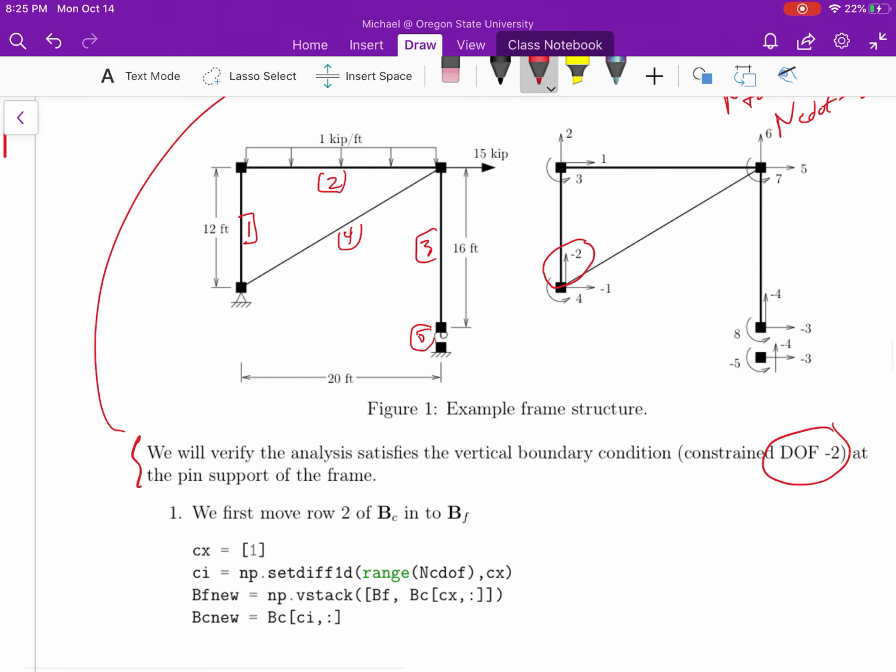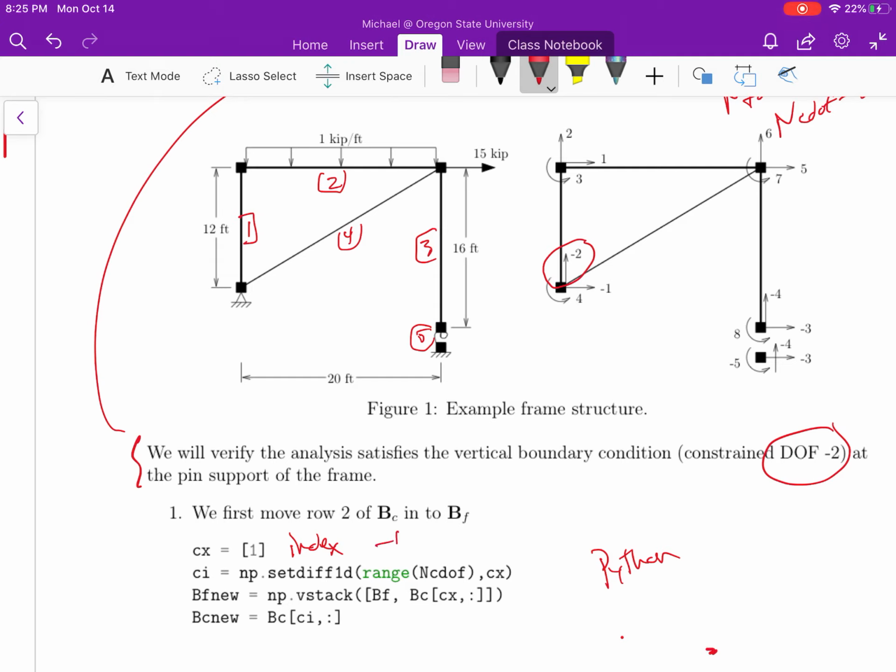Following the steps that were shown above, we first move the second row of B sub C into B sub F. This is some Python code to do that, assuming that you have BF and BC already defined. I'm defining an index vector here for which row we're going to move out of BC.